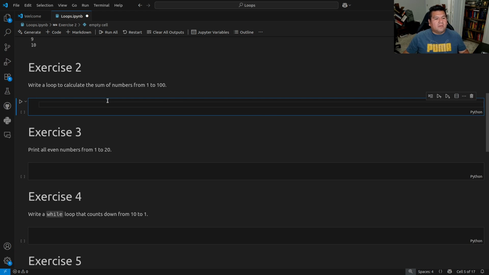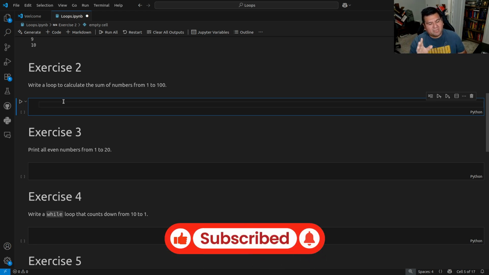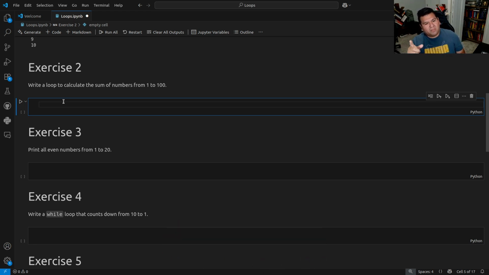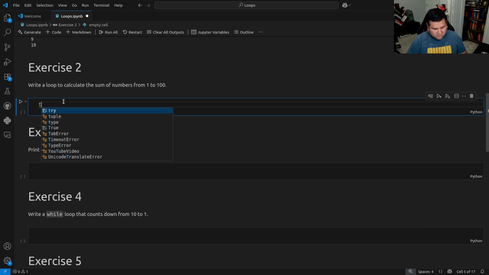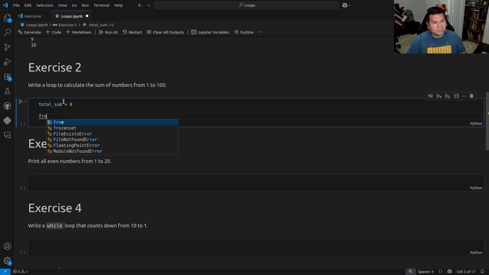Write a loop to calculate the sum of the numbers 1 to 100. It will be something along the following lines. First, we're going to define a variable and set it equal to 0, and that's going to be the variable that we use to keep adding the values. I'm going to call it total_sum equals 0. And then after that, I'm going to start my loop.